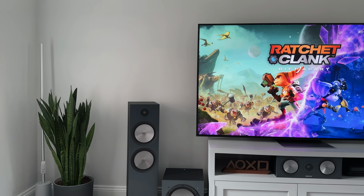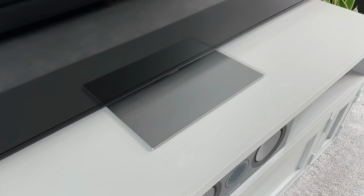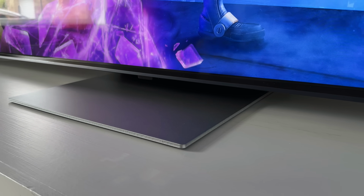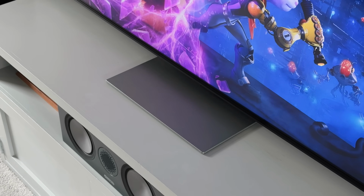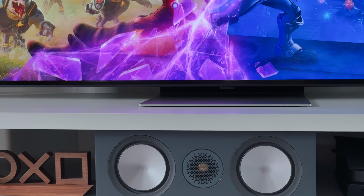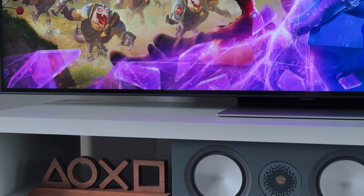Now, one thing I have to point out about this 2023 TV is how nice it looks. We've got some relatively thin bezels around the edges, and it looks like LG have ditched the semicircle stand that we saw in the cheaper models and have gone for a flat metal base instead. It's by far the nicest looking stand that we've seen on a QNED lineup before. I actually think it's made it look a little bit more expensive and minimal with the new design, and on top of that, it means you can have a larger TV on a smaller stand if you need that, as the stand isn't as wide as the TV.